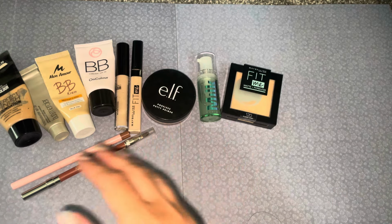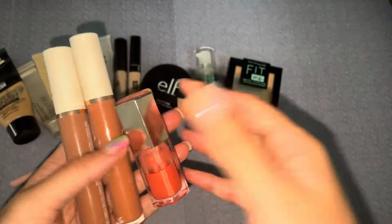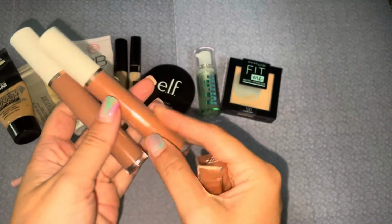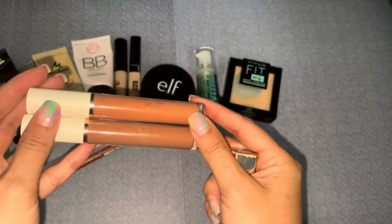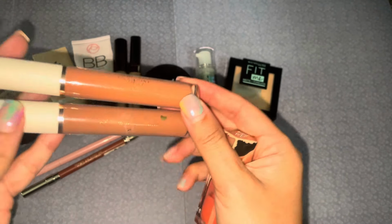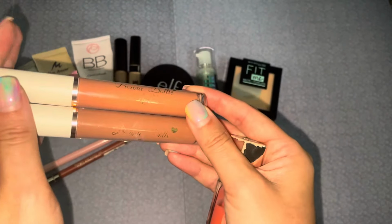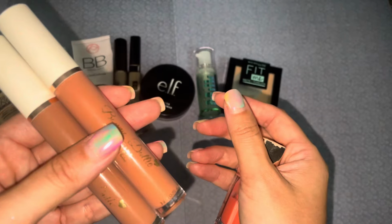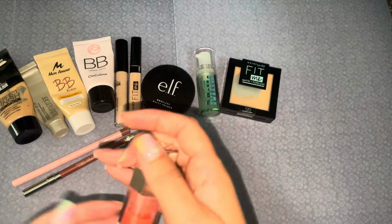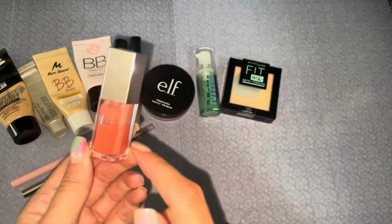And then we are on to lip glosses. And I have 3 lip glosses. I have 2 of the Bonnie Dolly ones, which were included in my last update as well. I have not really used these, if I'm being honest, so I'm going to remove them. I'm going to take them out of this because I don't use them, so there's no point in them being in. So we're going to put them to one side, and the one that I'm sticking with for the gloss is the Fenty Beauty gloss.